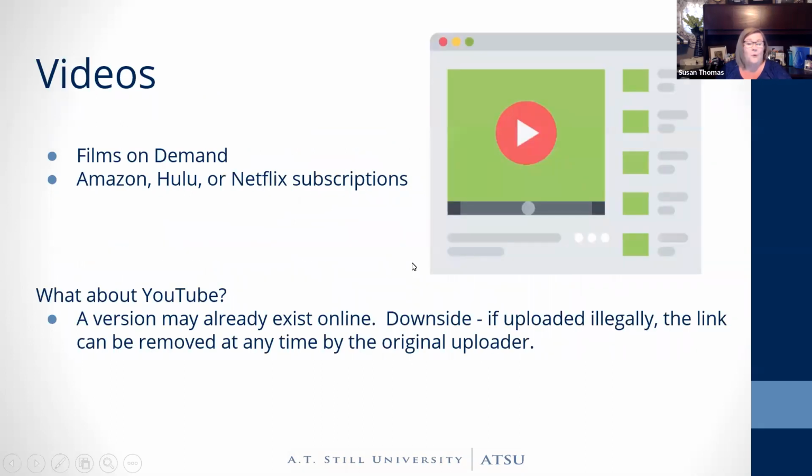Many times you can find a work already posted online. You may want to look at your library's resources, such as Films on Demand. A lot of times you'll find great movies there that your institution already has obtained copyright access to. If it's not available there, many times instructors will have students watch an entire work through a paid service such as Amazon Prime or Netflix or Hulu. This way the student may have to pay to watch it, but it's not violating any copyright laws.